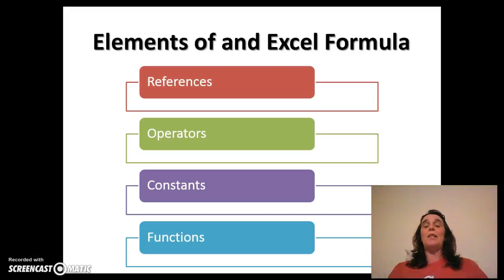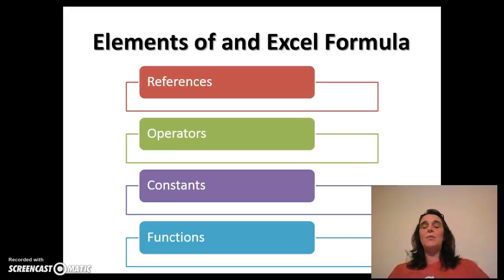Now references, as you might know, can be relative, meaning that when we autofill them, it takes the next row down and it will continue putting the formula, adding the next row down if we are autofilling down. If we are autofilling to the right, then it moves it over to each column's alphabet. So if we are A1 and we copy that down, the next would copy to A2 and it would put that reference of A2. So it moves it down. That is relative reference. That's what makes it beautiful to be able to autofill a formula.